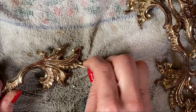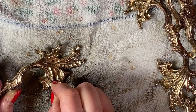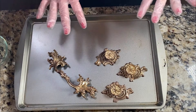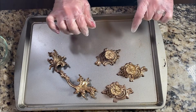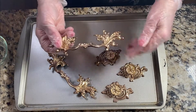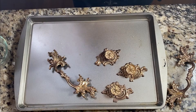A toothpick helped get some of the gunk out that I couldn't brush with the toothbrush. This old toothbrush is really bad — I need to get a different one. Now overall I'm very pleased with how it came out. These still have a little bit of paint inside, and there are little sections here and there where there's still some of that. I don't object to that at all — for my project I think this is fine. However, I did want to show you what you can do next to clean them up even further.